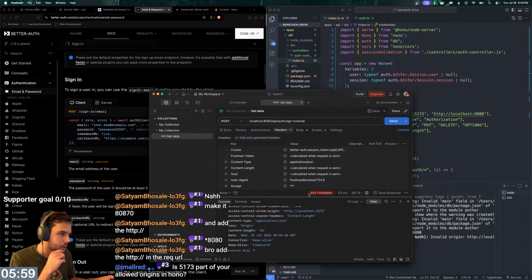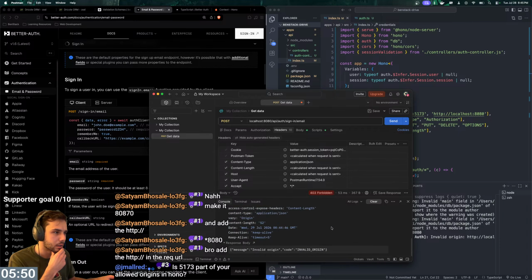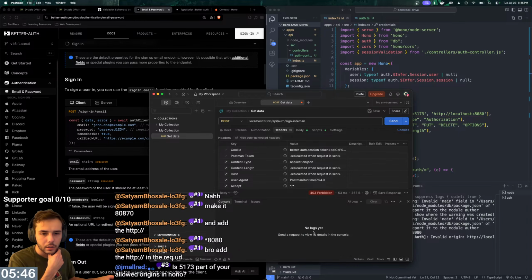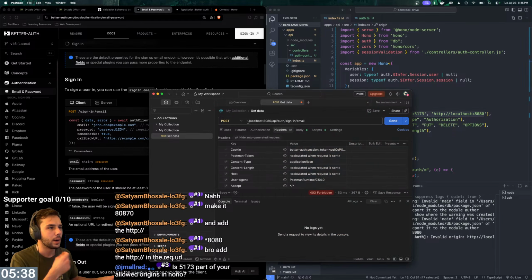Wait, where was the response body? Invalid origin, yeah. So 5173, third-party, your allowed origins in Better Auth, yeah. Add the HTTP in the request URL. Oh, you mean here.